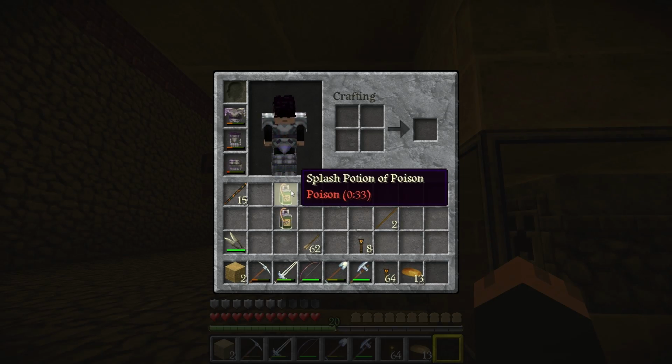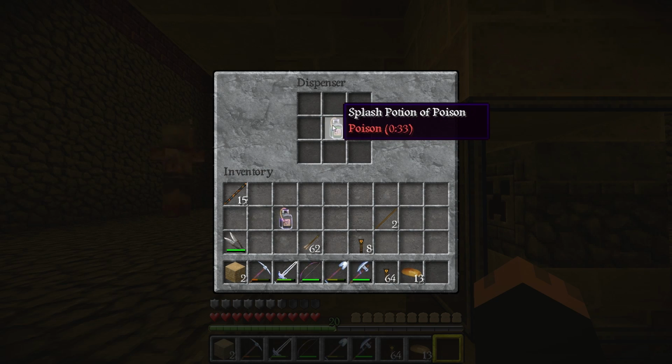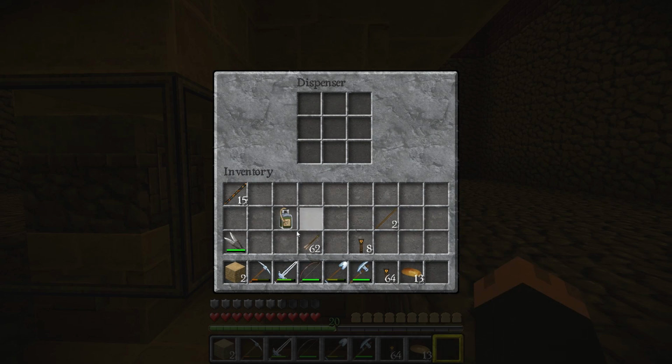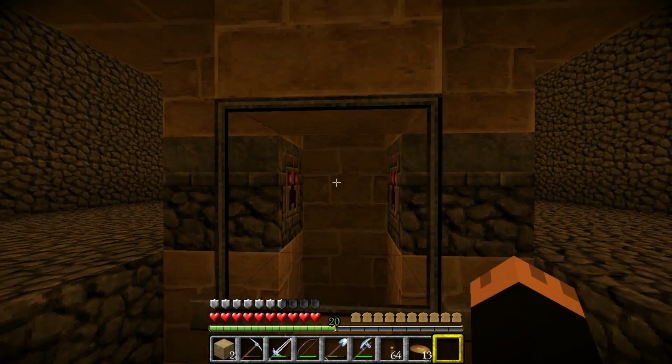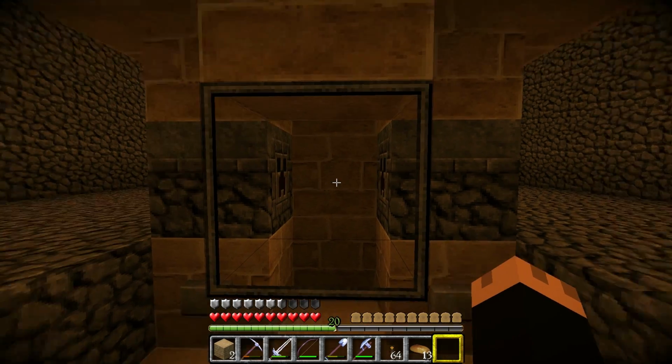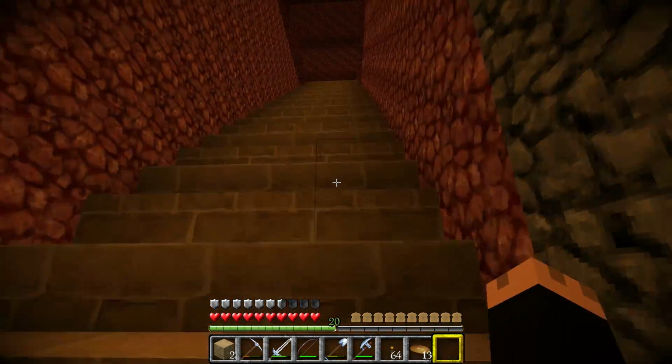That works. So, I can put the poison potions on that side, and the potion of harm on this side. And it's when potions hit the head of something that they do the most damage, so this is going to be the most effective way to do this.